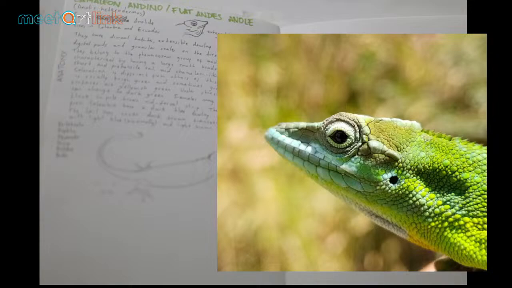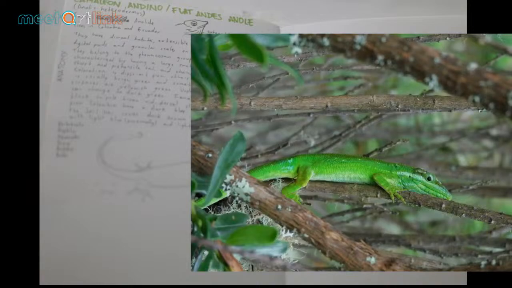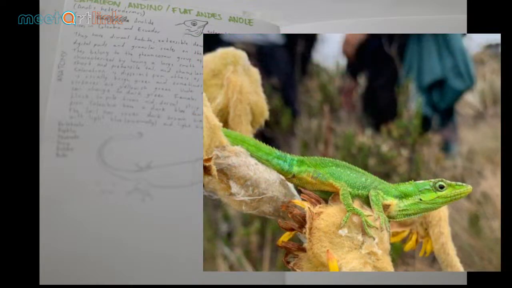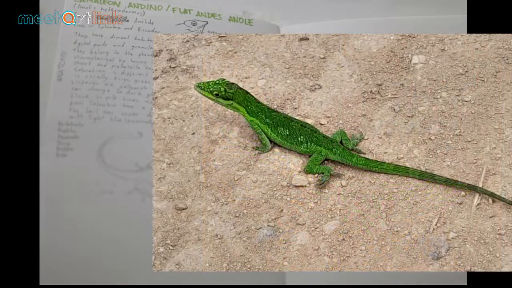And this again is really bright green, with also bright blue and even white surrounding the eyes. And this is just very bright green with a bit of white on the dorsal part. So this is what I mean, that it can be complicated when you're looking at different specimens of the animal.